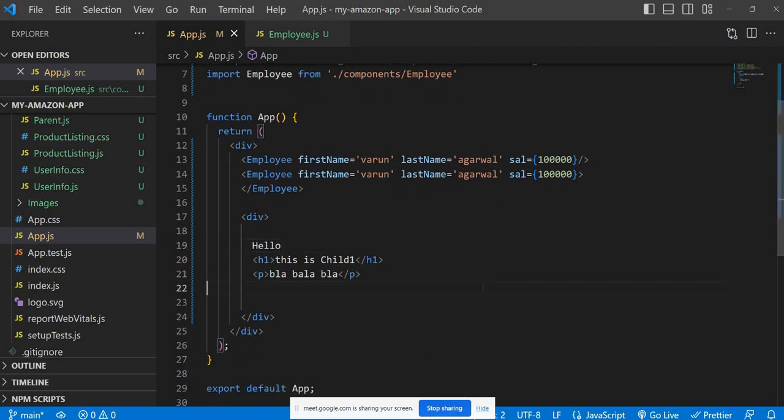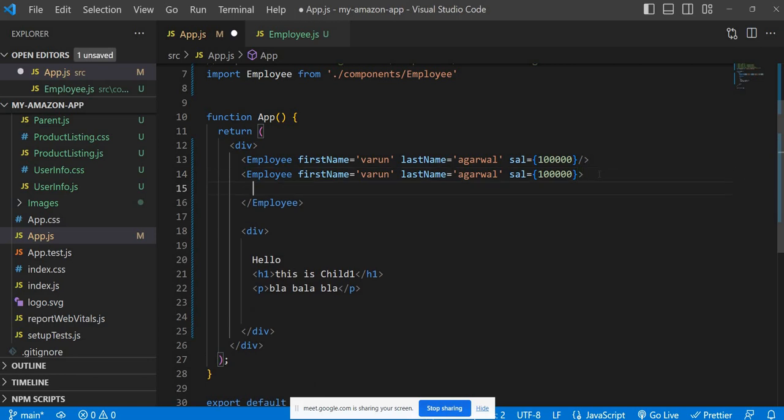But here, observe carefully. In the same way, we can add some children to this employee component as well. How are we adding an h1 tag and paragraph to a div?